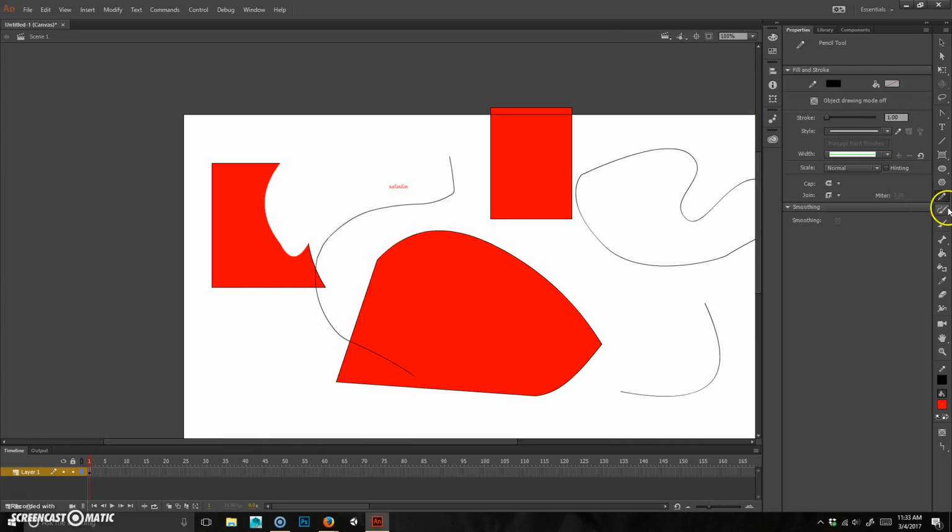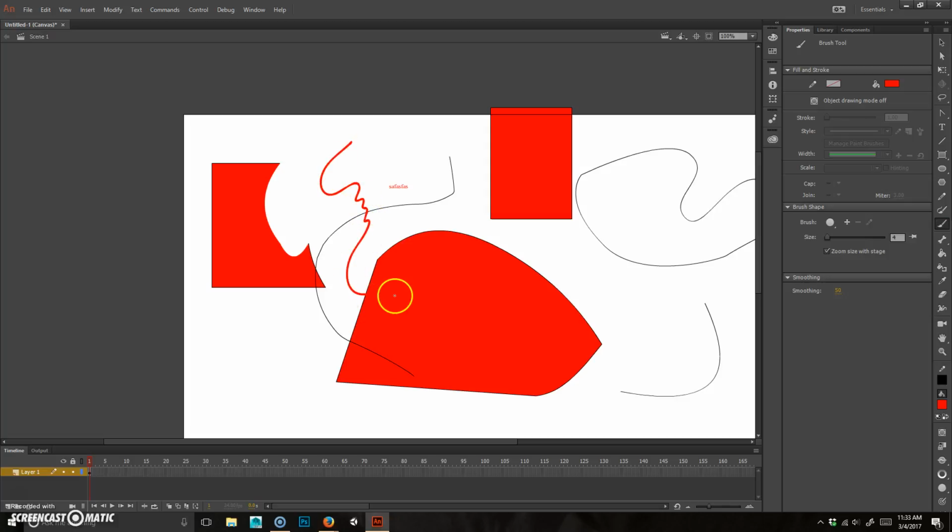Now, if I use the paintbrush here, and if I can grab my Wacom, what you'll see is that, well, this one doesn't have it. Let me see. Let's do this one. There we go. Hang on a second. Let's see. Brush size. Here we go. Use pressure. If I push harder, it makes it thicker, and lighter makes it lighter.